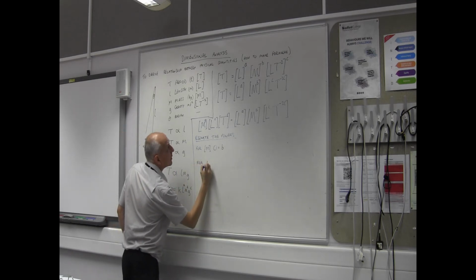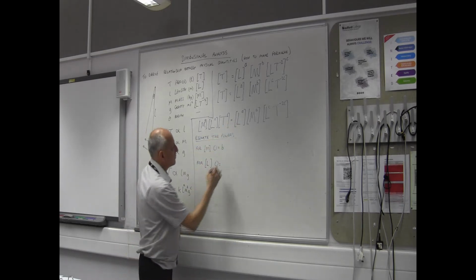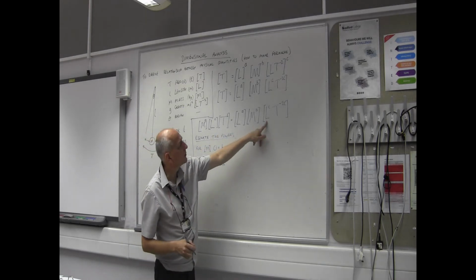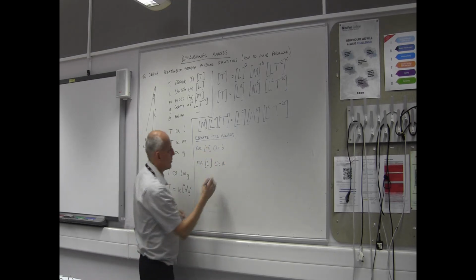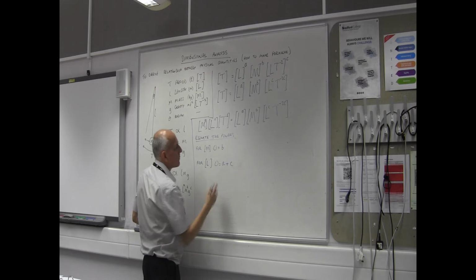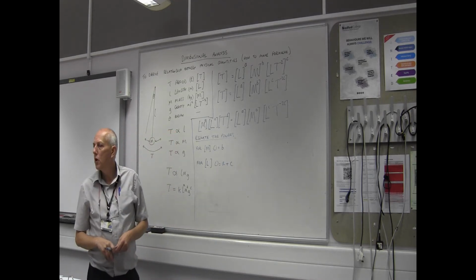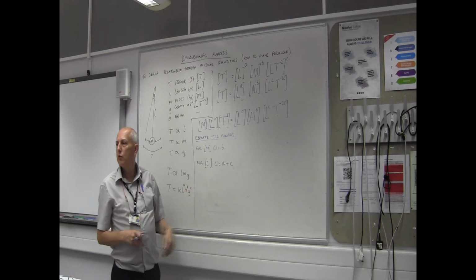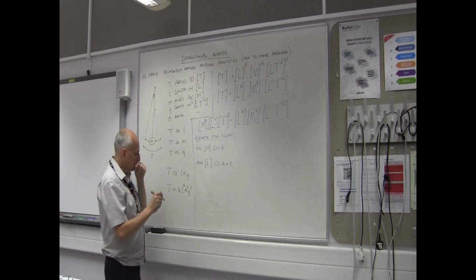For L, the next one, we've got 0 equals A and C. So it's multiplying it, so it's going to be a plus. All the indices, A and C. So we don't know what either is from that. So for example, if that was 1, that would be -1, wouldn't it? 1 minus 1 equals 0. I mean, that's about all we know, that one's the opposite to the other one.